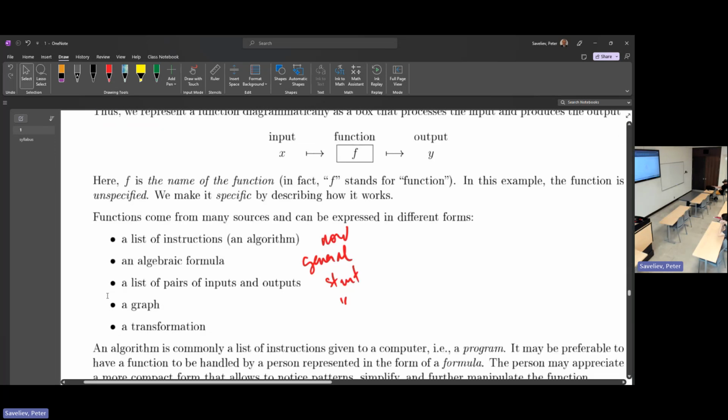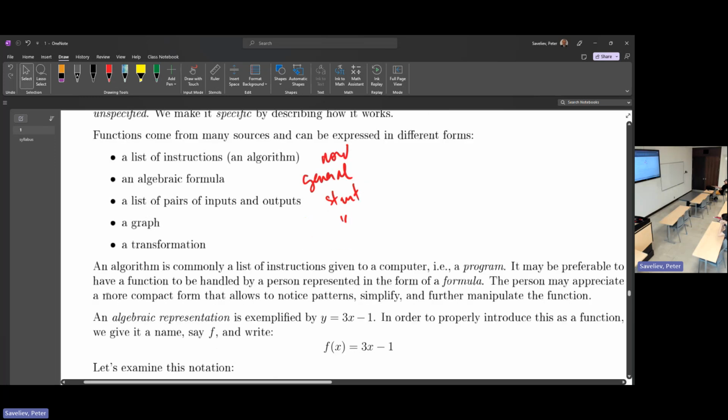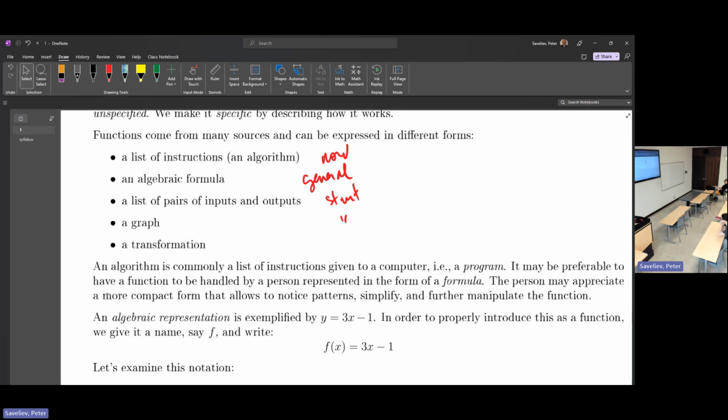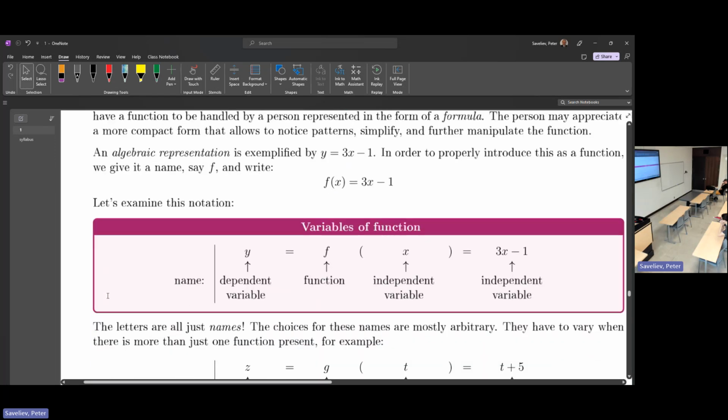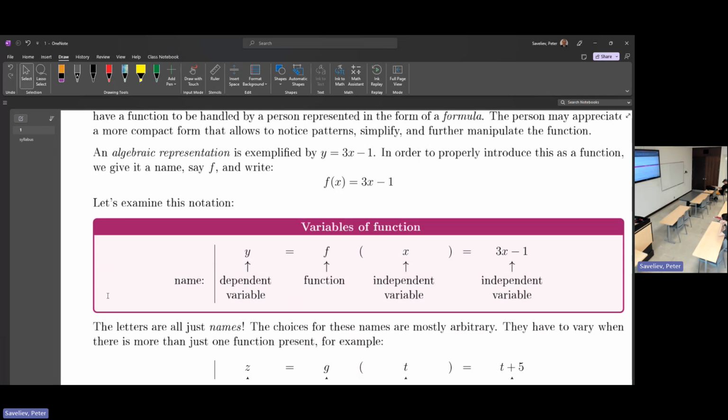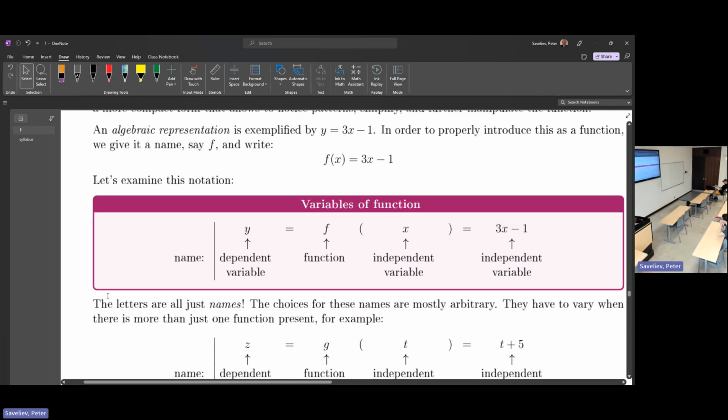Let's review these. So we already looked at the algorithm flow chart. Okay, algebraic representation. This is f of x is equal to 3x minus 1. Once again, familiar notation, worthwhile taking a look at. The independent variable is inside the parentheses; outside, after the equal sign, you have the dependent variable, which literally depends on x. The function f is outside the parentheses. It's nothing but a name. It could be a one-letter f, or it could be cos or sin. The name of the function might be more complicated.